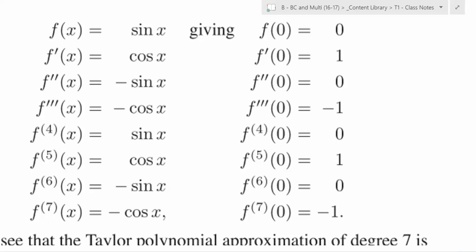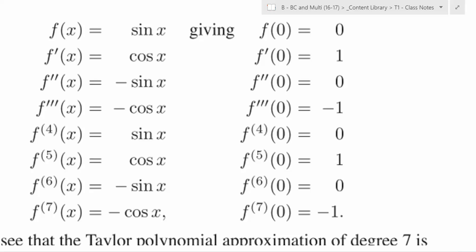No, you can't. So if it's in the domain. So look at that. Are these the right derivatives? Yeah, they're right. So then what do you do? We're doing it around zero. So what do you do next? You plug zero in and you get all of these things, right? So do you remember what the general term is? It's the nth derivative evaluated at zero over n factorial times x to the n.